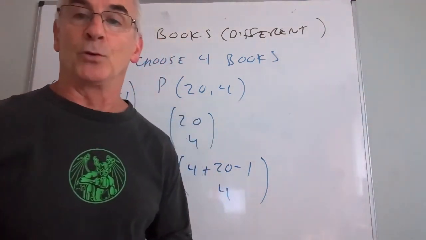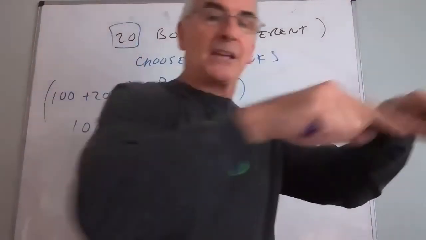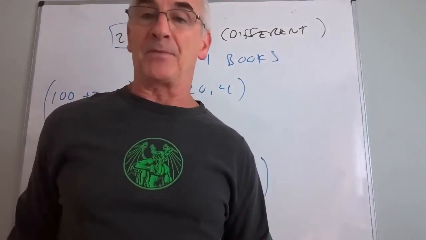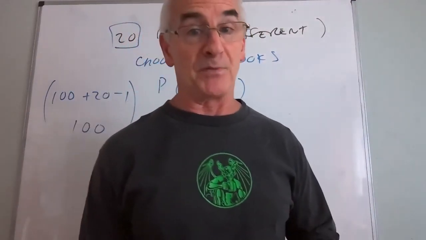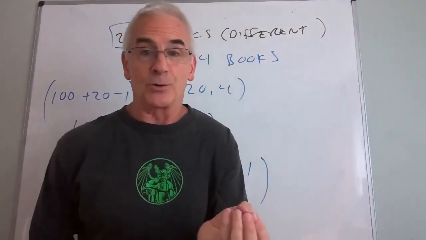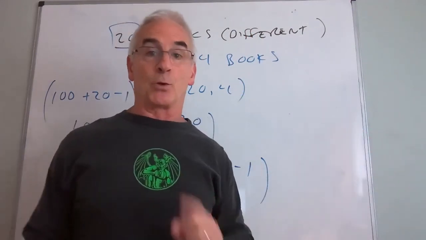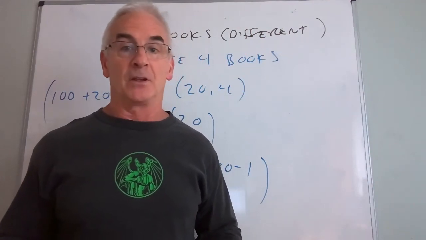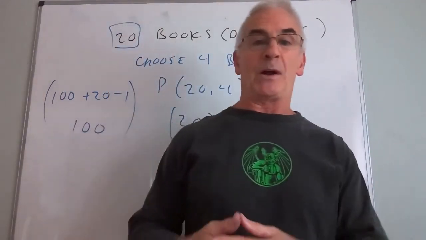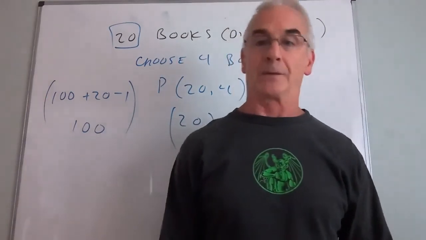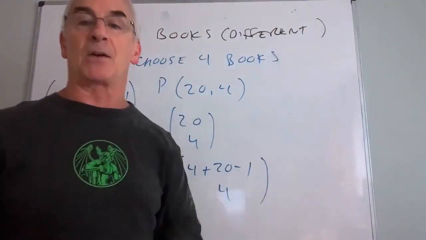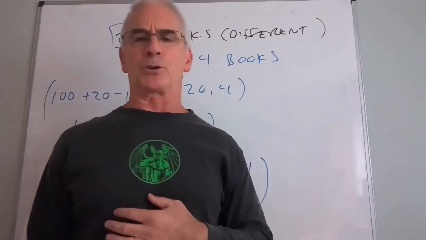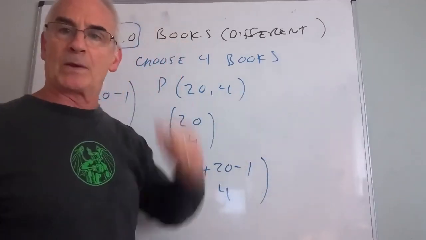This is how you do it. They're called R combinations with repetition. It's kind of wordy, but it's not the same type of combination that we did before, because before, the number you were selecting couldn't exceed the number of categories, since you're only selecting one of each thing. Now I'm allowing for repetitions. So with my 10 different books, I might be giving away 1,000 books. I can give away as many books as I want because I'm allowed to repeat. But if I said I have to give a different book to each person, then obviously I cannot give away more than 20 books.